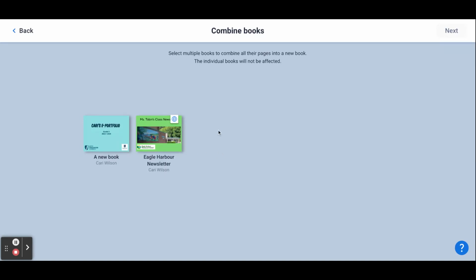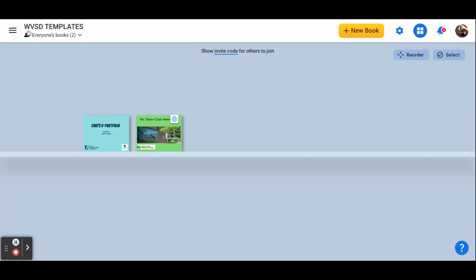You would take that book, click on it, and combine the two books, and that would then add their page into your book. That way they can be working on their own device or on a classroom iPad or something and not actually interfering with your book, if that makes sense.